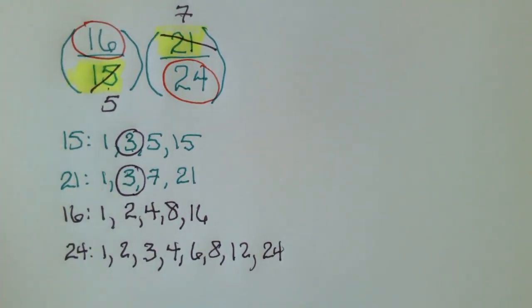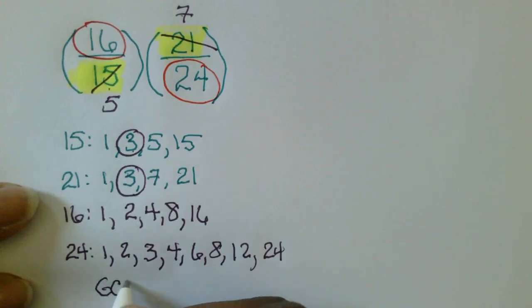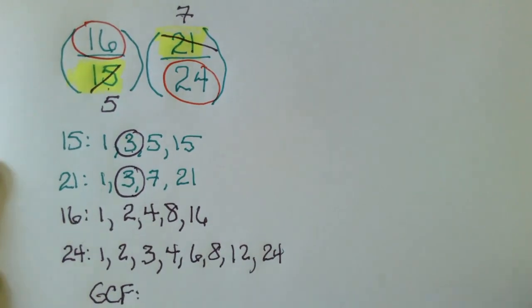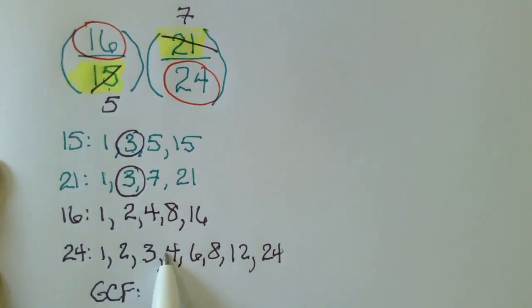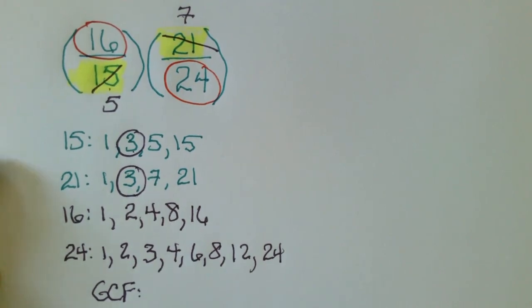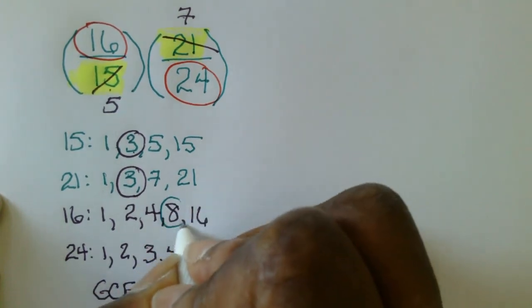Okay, so this is when I'll make my correction, we want to find the GCF, the greatest common factor. Because yes, the lowest number they have in common is 1. The next number we have in common is 2. They do have 4s in common. But what is the greatest that they have in common? Okay, the greatest that they have in common is 8.